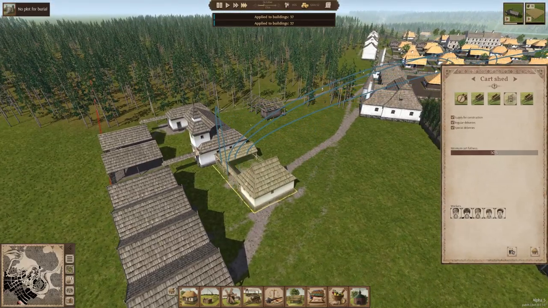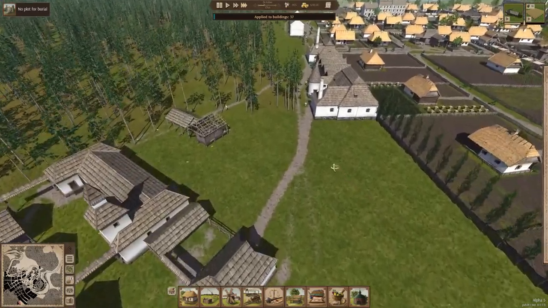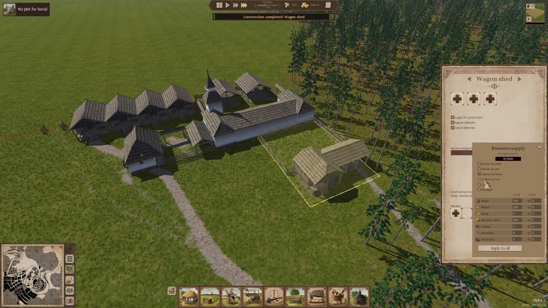Cart shed is cart shedding. This is still not fully stocked, but it will be soon. And all this is going to need is to have everything supplied appropriately. We're not going to have them eat barley, don't worry. We're not that dumb. Let's see, horse tack, we could have them have quite a bit more than that.